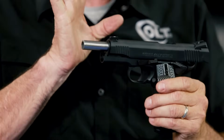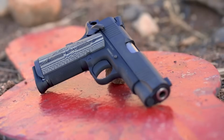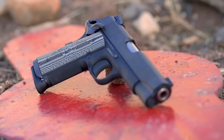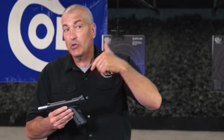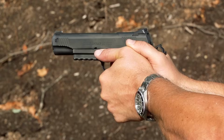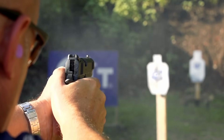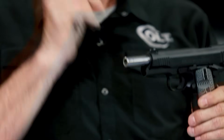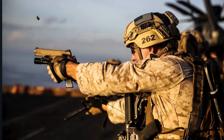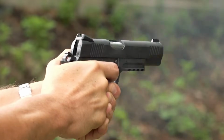We take a stainless steel gun and put black iron bond on it, another corrosion-proof finish, making it matte black. We checker the front strap at 25 lines per inch, and the mainspring housing has a mag well. We put an ambi safety on it so that if you have to shoot support hand or strong hand, you can operate the safety easily. It has front and rear cocking serrations, a Novak fixed rear sight with a night sight in the front, which is probably the best setup for low light shooting we have today, and a National Match barrel. It also has the dual recoil system that we pioneered with the Marine Corps, so the guns run better and the spring life is twice what it used to be.